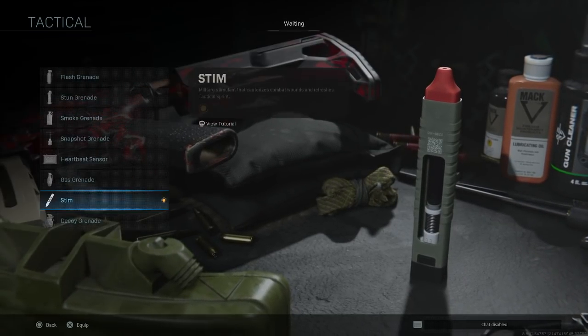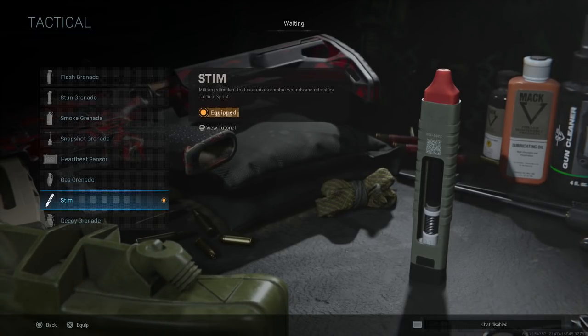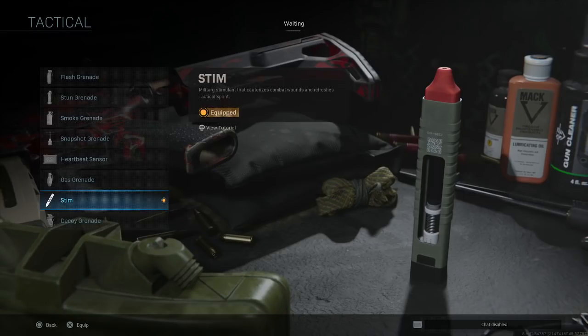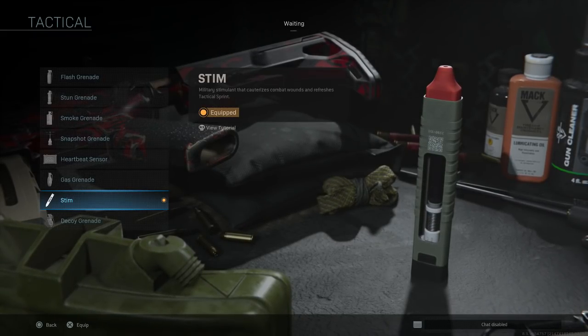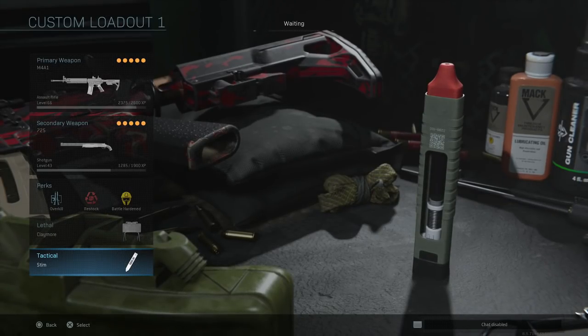Not everyone is going to attach the stim shot, much like a lot of good players will, because this is made more for a rushing, not necessarily rushing, because what is rushing in Call of Duty Modern Warfare anyway, but you know what I mean. The stim shot is for more of a reviving, fighting off multiple enemies, I guess you could say.